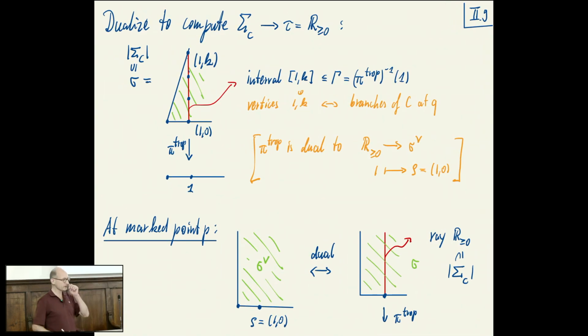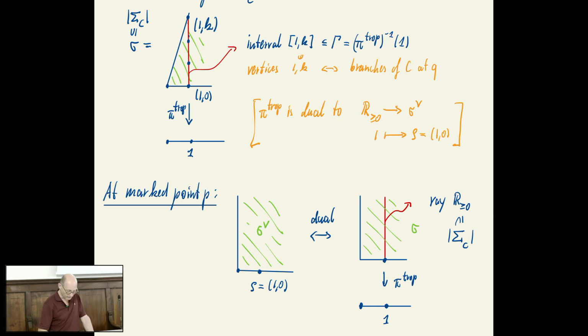I tried to convince you that the tropicalization of a log-smooth curve gives a family of metric graphs. Gives a metric graph. Okay, so that was over the standard log point, and we had these 2 points. The one was from nodes. You get this kind of cone over an interval of length k, and the k tells you what kind of logarithmic toric model it is. So if I have local equation xy equals t^k, you base change to the central fiber. That's where the k comes from. So in the log structure, although the central fiber C would just be a nodal curve, it still inherits this k. You can read it off from the log structure, okay?